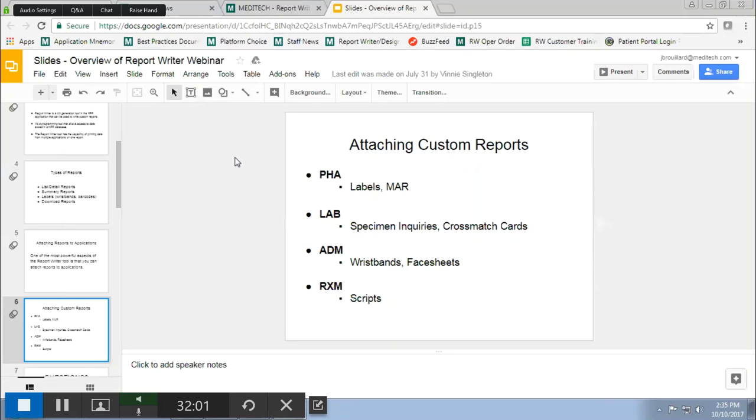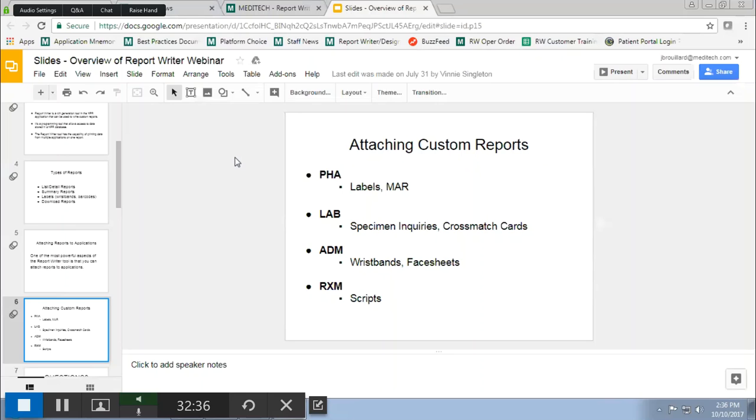So that now when you run this routine to output labels in pharmacy, that custom is actually the report that's called. In lab, some examples are the specimen inquiries or custom cross-match cards. We can use customs to replace those standard reports. In admissions, examples are wristbands or face sheets. Those can be custom, or we can use the standard.